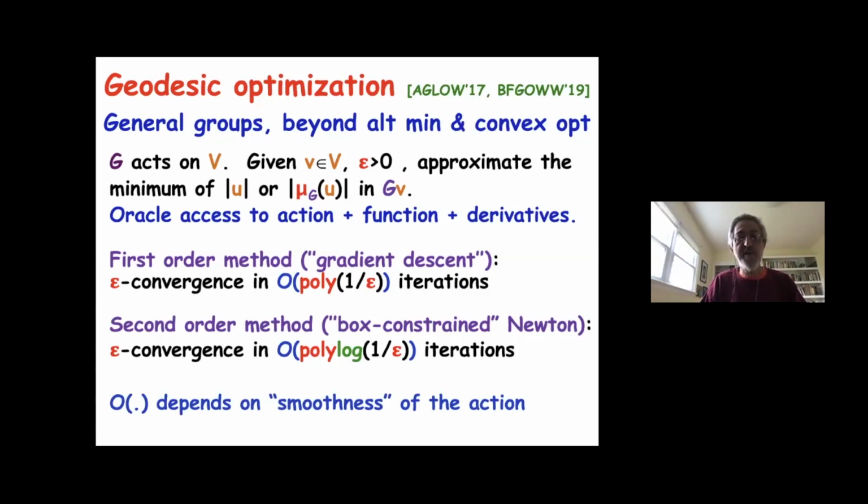And as I said before, the most important difficult part is what goes on with this big O. I mean, what does the big O depend on? And like the Euclidean case, it depends somehow on smoothness parameters of the action of the function. Usually nobody describes group actions in the Euclidean case, and I guess one of the messages of this talk in general is that lots of things are described without groups, but groups are hiding there, and taking them out and using what we know about them helps.